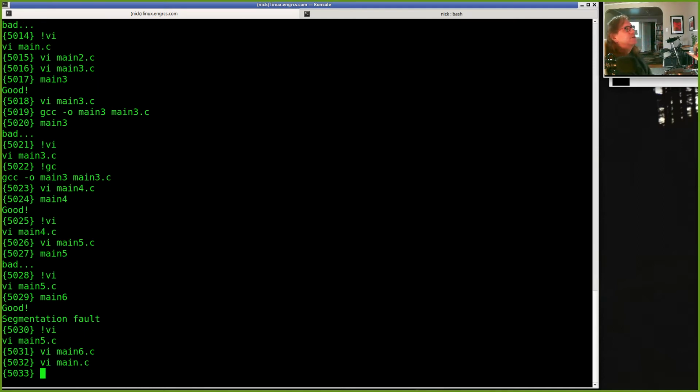Let's see, a question: cannot run program move. I would say you either did not compile your program, or you compiled it and called the output something other than move, or you got compile errors and it did not create a program move. So I would say check your directory, make sure you have a program named move in that directory, because that error is saying there's no such program.